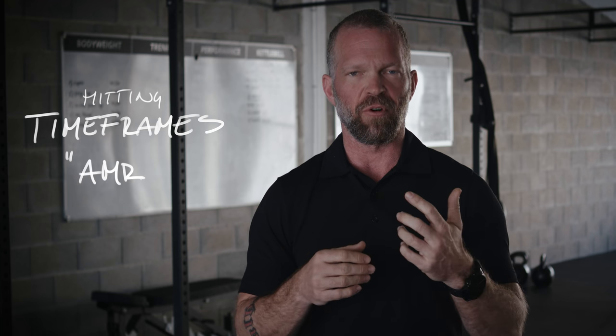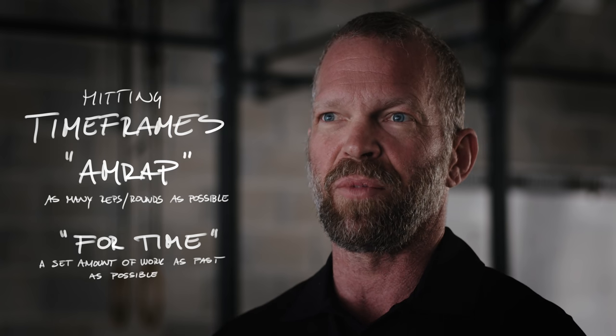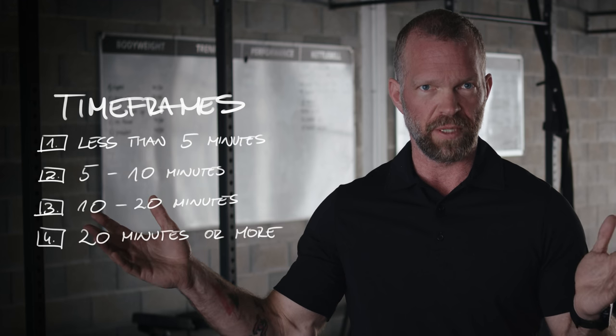When you're setting the time frame for your workout, you have two options. You can go the easy way, which is the AMRAP format — you have a certain amount of time, for example 12 minutes, in which you're trying to perform as many rounds of the workout as possible, working as hard as you can in a set time frame. The other option is to go for time, which means you have a set amount of work you want to do and you're trying to do it as fast as possible. The problem with that is, unless you have quite a lot of experience, a lot of times you misjudge the time frame. I would group the time frames in four categories: less than 5 minutes, 5 to 10, 10 to 20, and more than 20 — open end.